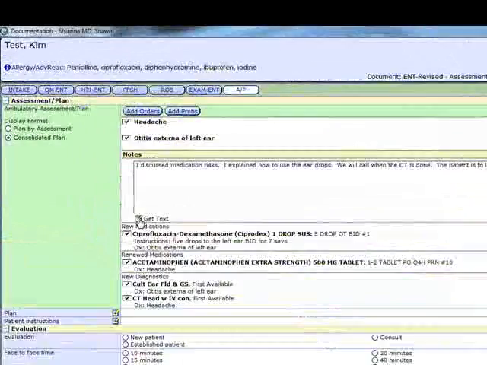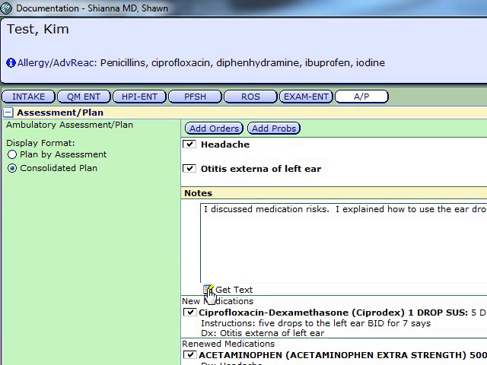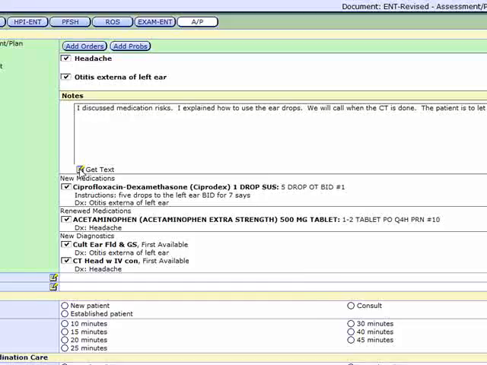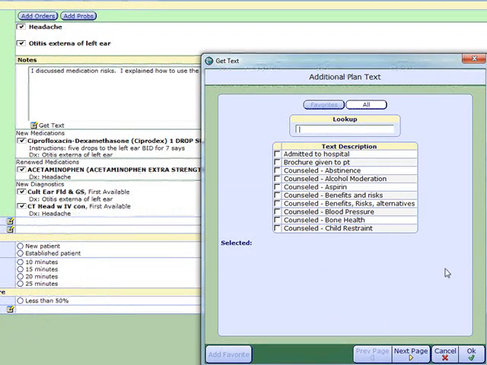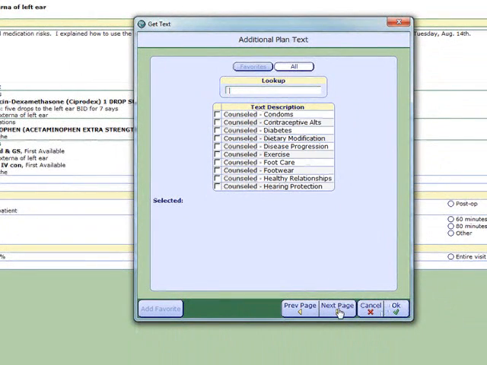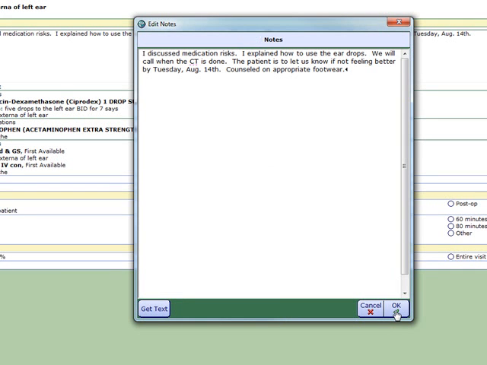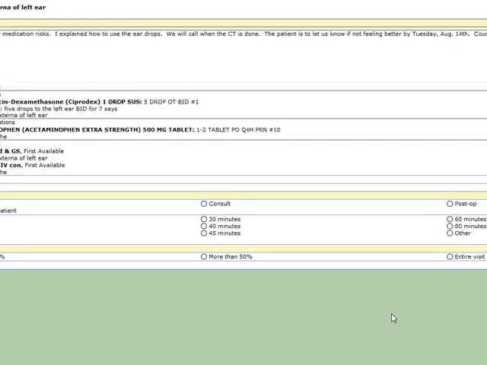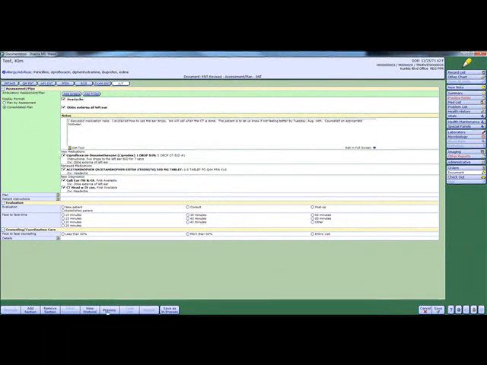Here's something new we haven't explored, we haven't approved it, we haven't ruled out using it. But there is this get text box. And it looks like there's some information already filled in for us that we can use. Just for the fun of it, I counseled the patient about footwear. Let's see what that looks like. Counseled on appropriate footwear. So it inserted a sentence for me. All right, let's see what that would look like. I'll hit the preview button.